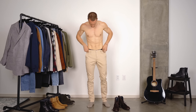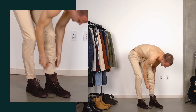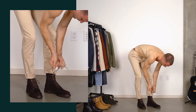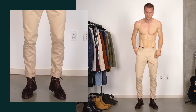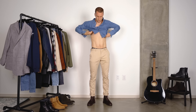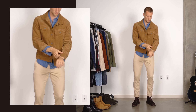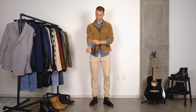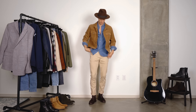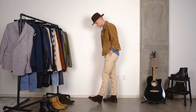Look number two. We're starting off in Alex Costa's skinny fit pants in this cream-tan color — like not tan but not cream, something in between. Obviously in the same boots. I know a lot of you have been commenting on the price — all of them are priced at $295, which I know is not the most affordable, but they're handmade in Italy using Italian leathers and fabrics, Blake stitched, so they're a high quality boot and I think our value is actually really fair. Up top we've got a denim shirt as a neutral for the earth tones, with a corduroy trucker jacket from H&M. Using denim as a neutral with earth tones works really well — instead of jeans, move it up to a denim shirt, keep the chinos, and finish it off with the fedora.